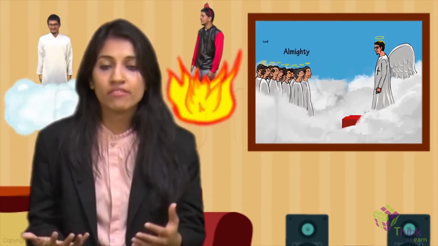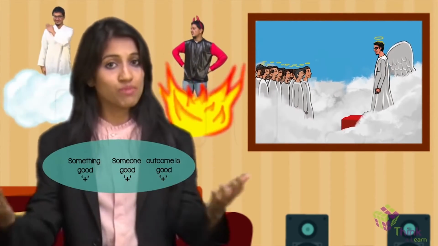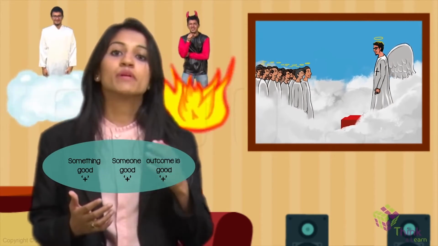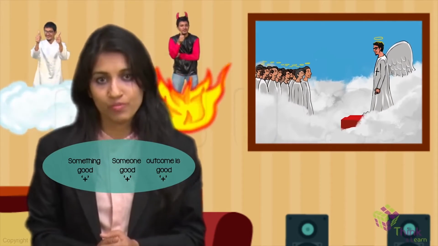Let's consider heaven, the hometown of the angel. Everyone's impressed with the angel, trusts him, and then decide to have him in charge of heaven and its inhabitants. Something good has happened to someone good. Basically, this outcome is considered positive. Agree with me, right? This means that positive multiplied by positive will give you a positive output.